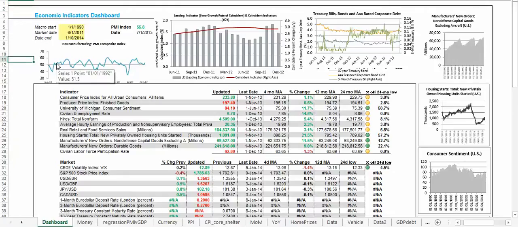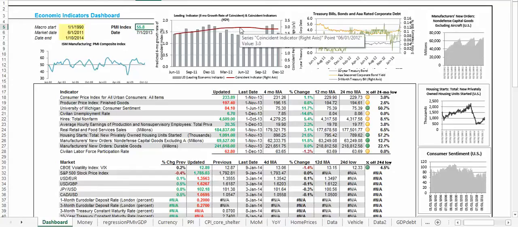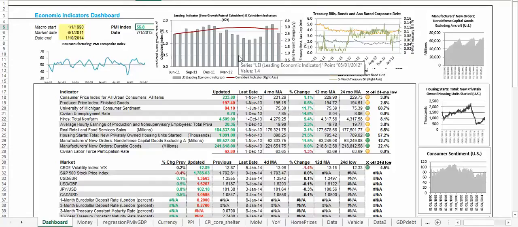So here we are, beginning of 2014. We're looking at ISM manufacturing, the PMI composite index. Basically, we're looking for something above 50. It's a subjective measure, but it means manufacturers believe that things are going to improve in the economy, so it's what's called a leading indicator, as is this other leading indicator here. And I've scattered in YOY, which is year over year, and MOM, month over month. It just smooths out the trends so that you're not looking at really spot data.